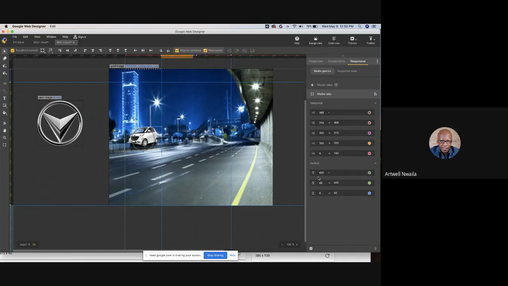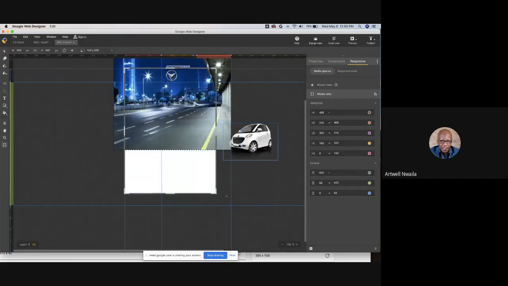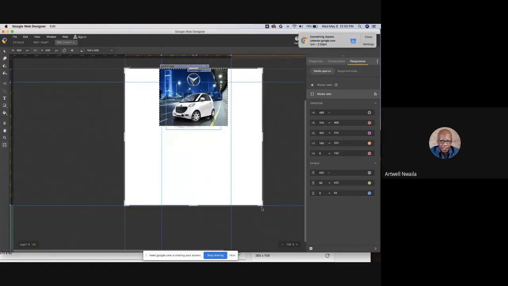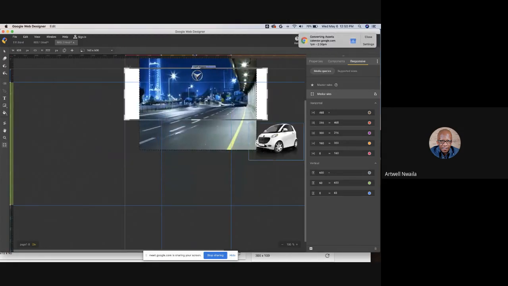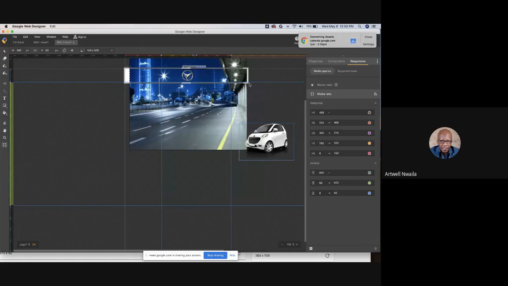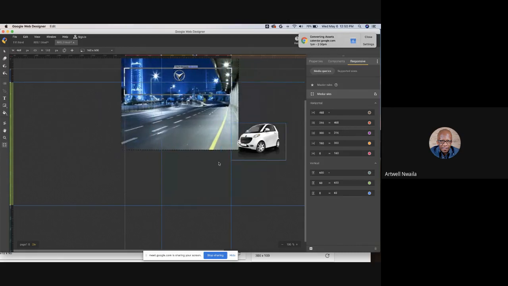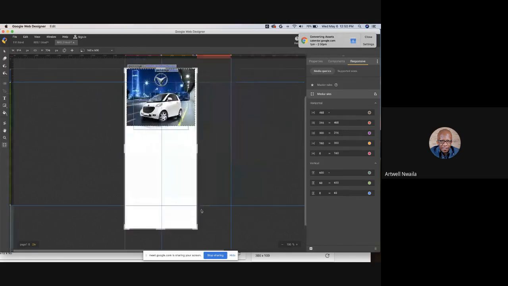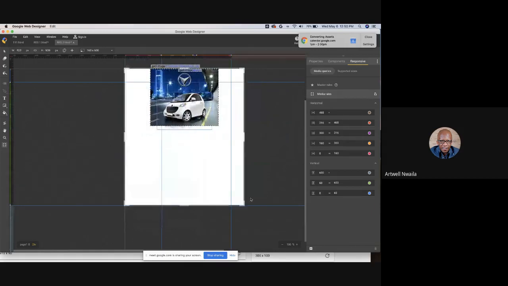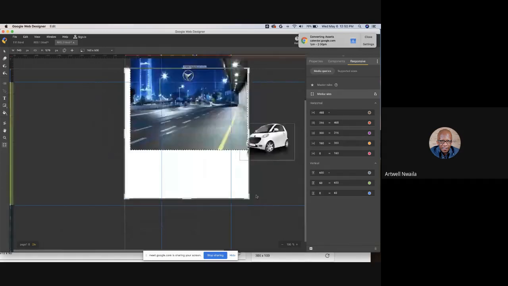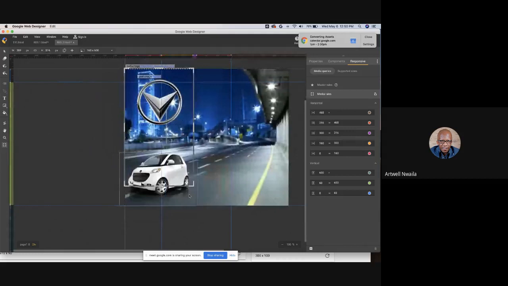And then what I can do now is play around, and I can see all my different sizes. So that's the 300. That's if it's at that width. Okay, so I'm actually seeing something that I've made a mistake on. You see the 300 width here.